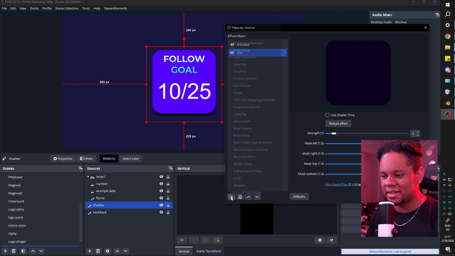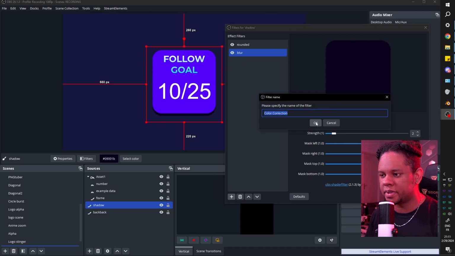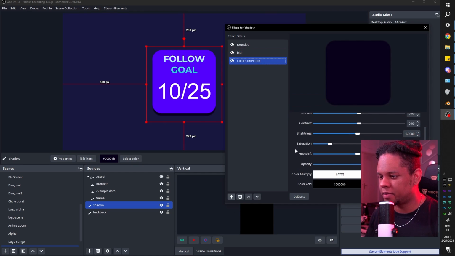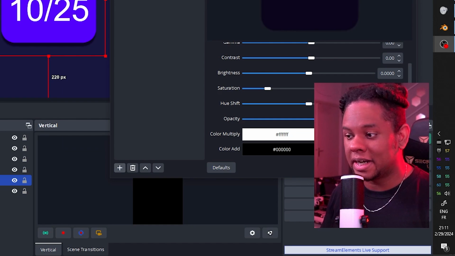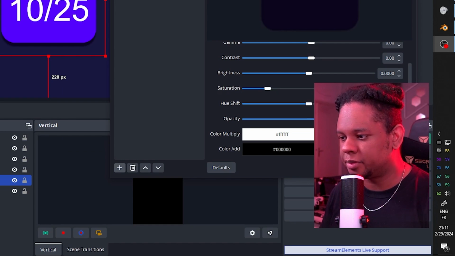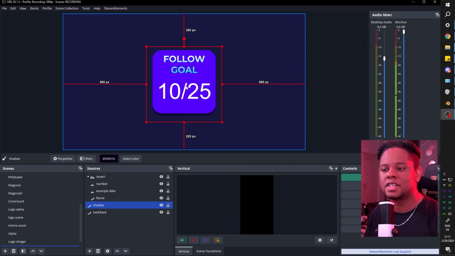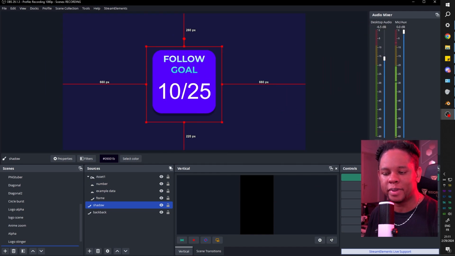I'm also gonna go ahead and add a color correction filter just because there's opacity in it, right? Opacity is a pretty cool thing. And if this object were to move away from the surface, it would be a little less opaque, just a little less, right? Maybe 0.3 to 0.9 or just 100%. And I know what you're wondering, how am I gonna move the values of this? Like, yeah, manually I can do this, but stick around. Let's actually do the movement up in here.